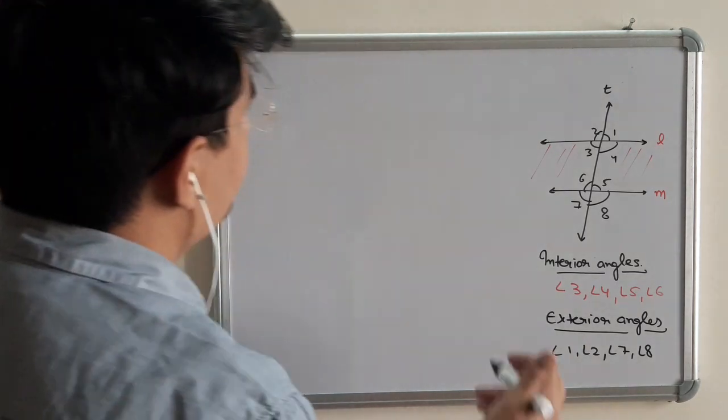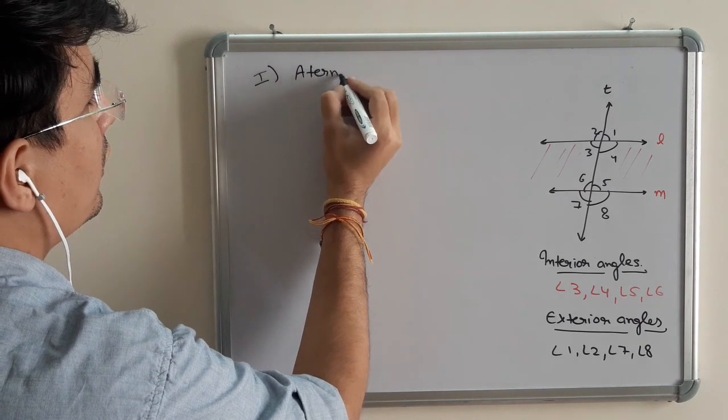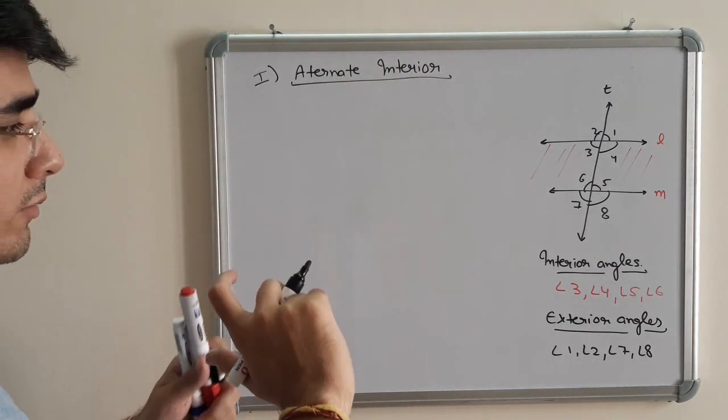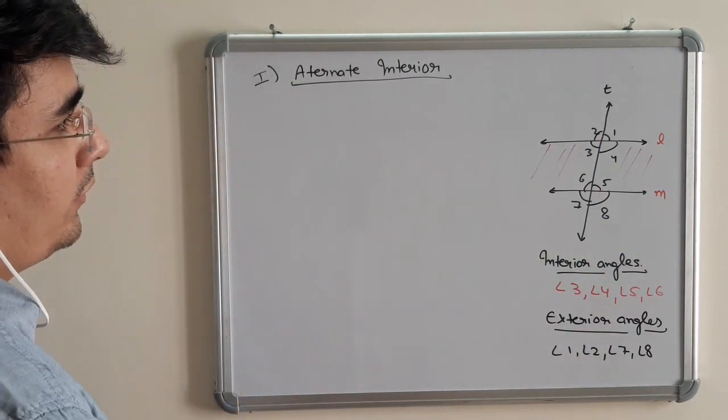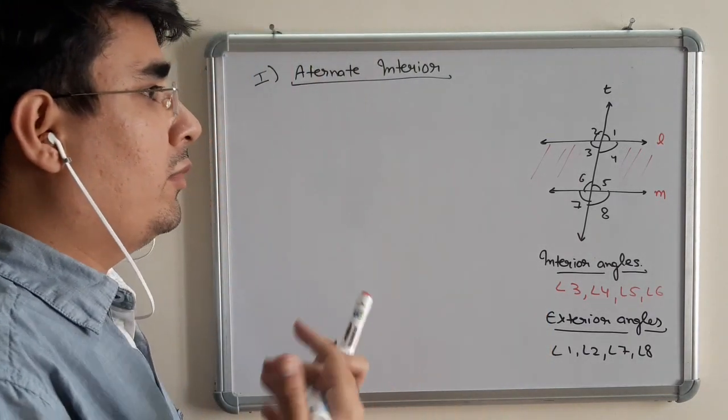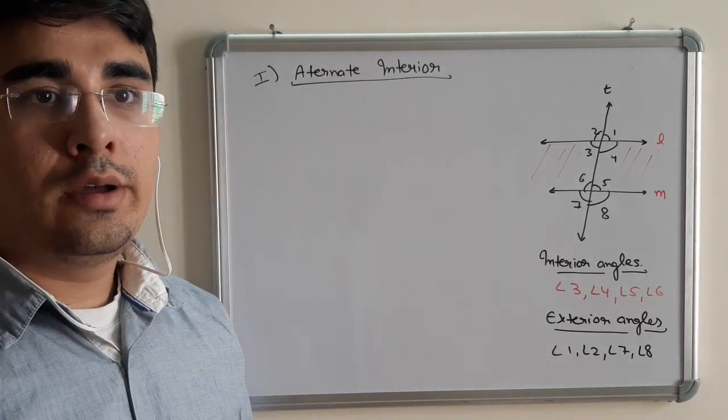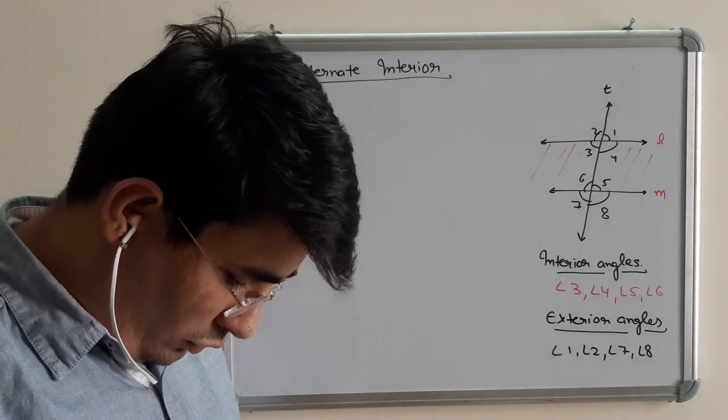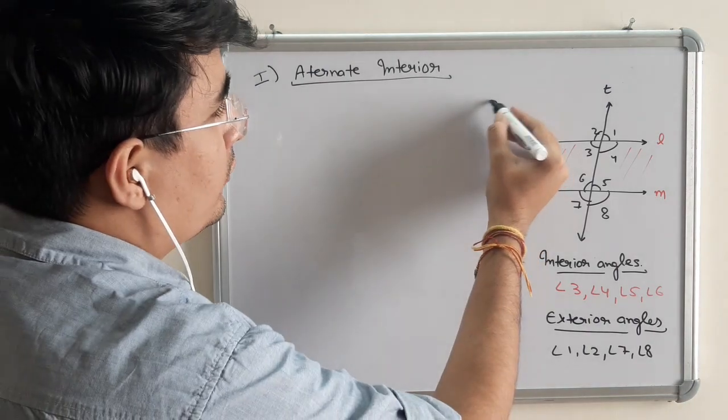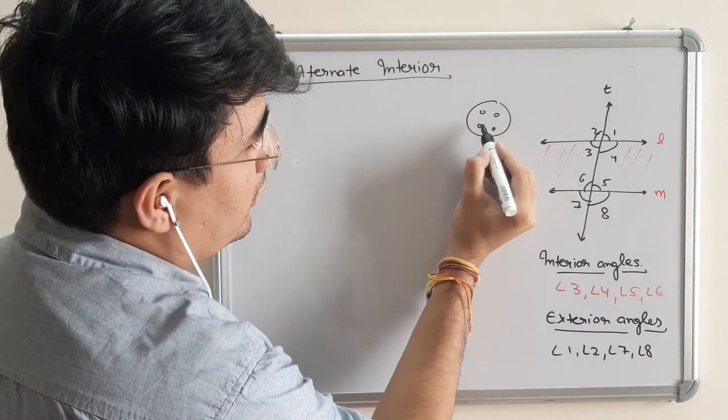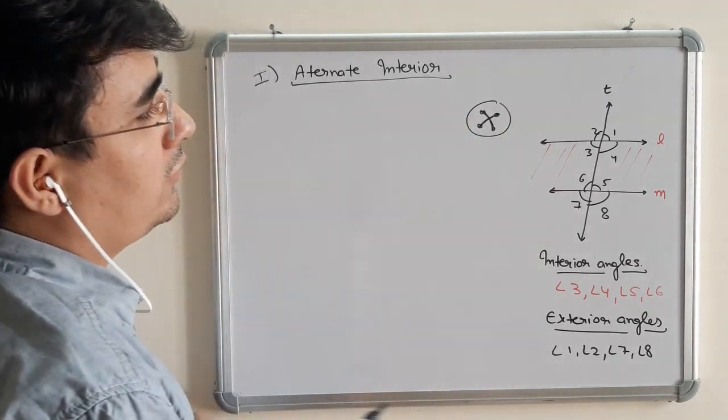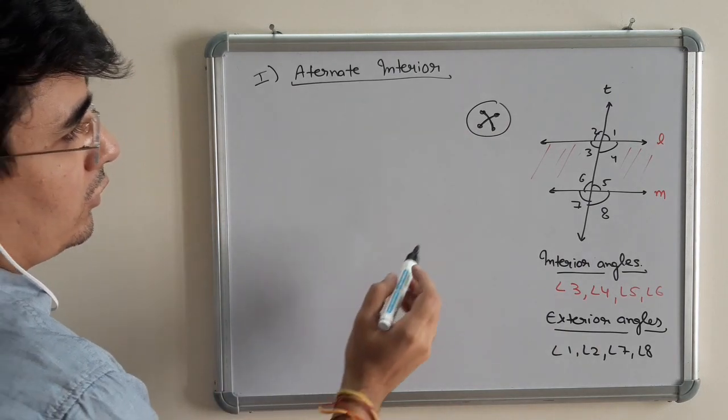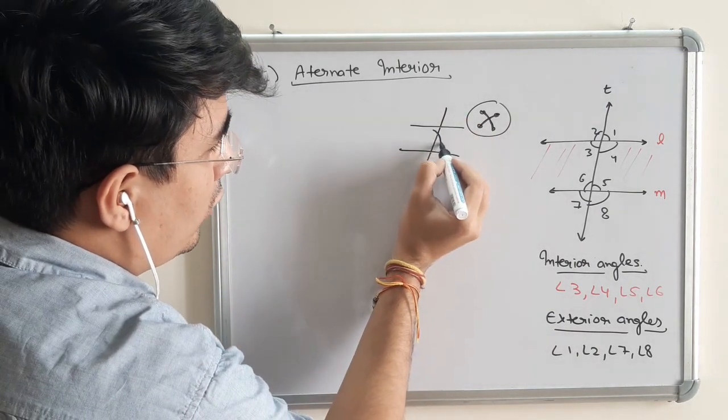Based on these, there are some of the properties. So, first property is alternate interior. As you got to know alternate. Alternate means one after the another if you go literally. But alternate, in my own thinking, in my own vocabulary, I heard this term for the first time when I went for alteration of something. Alteration of shirt, alteration of pants or something like this. And stitching a button. So, if you look at the button carefully, you will get to know there are four holes. And when they are tied up, they are tied up like this. Alternate.